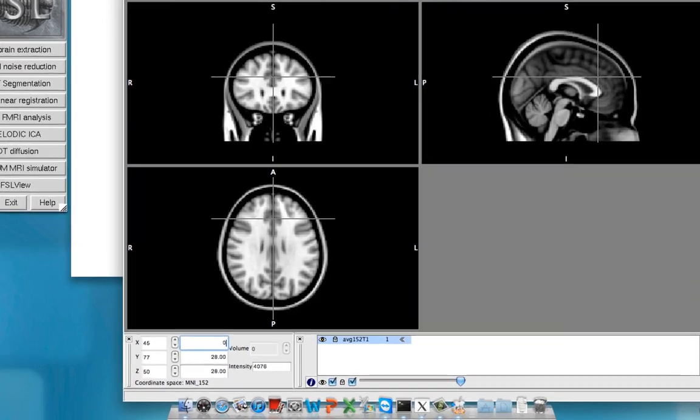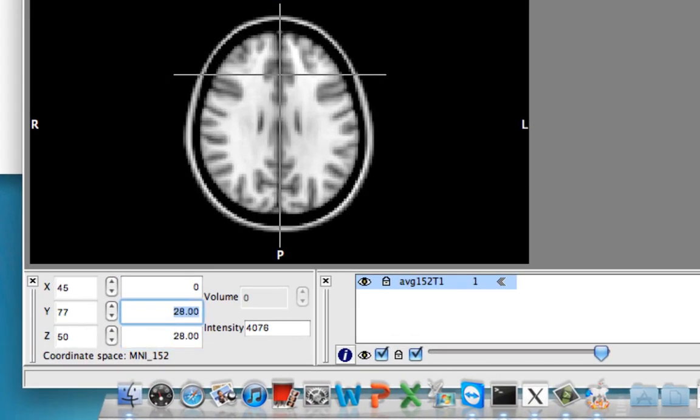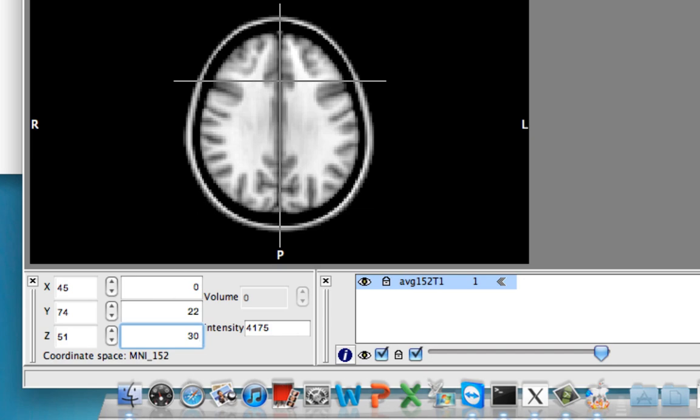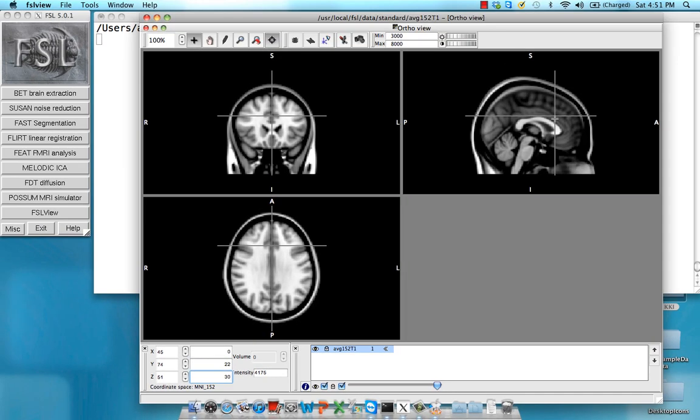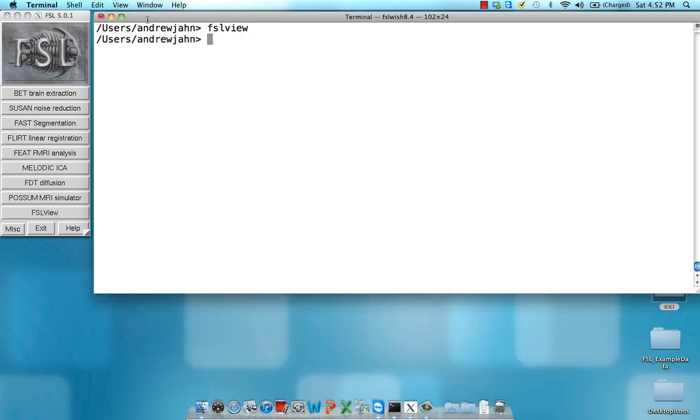And from another paper, I know the coordinates are going to be 0, 22, and 30. So those are just in the X, Y, and Z directions. Notice here that these three rows right here are the MNI coordinates, and these three rows right here are the actual voxel coordinates. So just hit return, make sure that the crosshairs are roughly in the location where you think it's going to be as a sanity check, and then write down these three numbers right here, the ones that are in voxel space. We'll need this to create our ROI later. And by later, I mean right now.